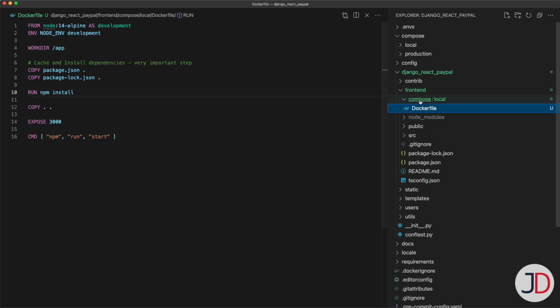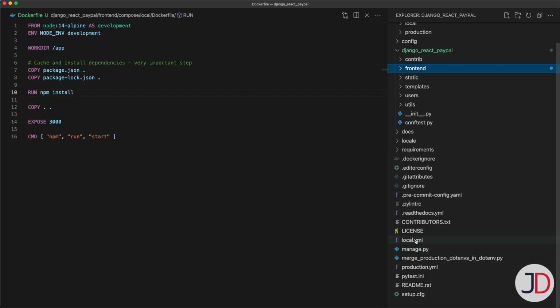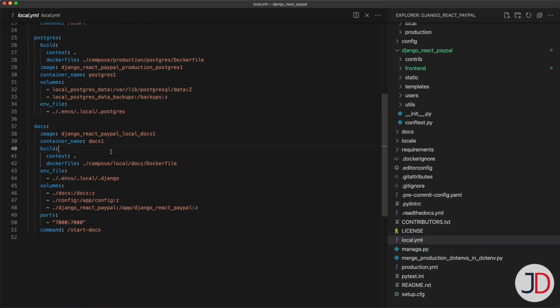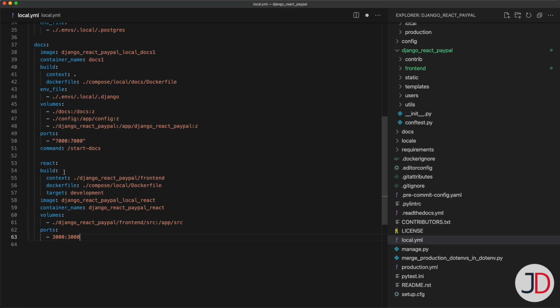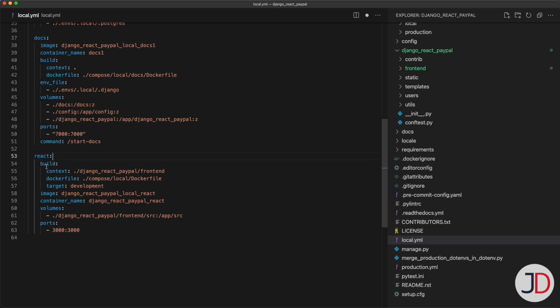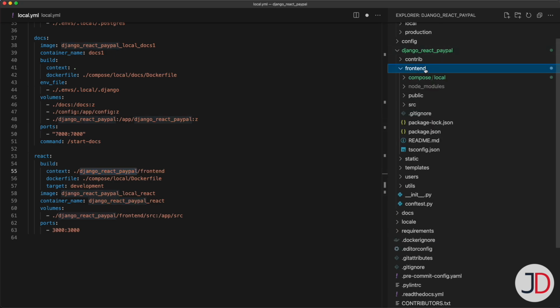And we're going to include this inside of the local.yaml file so that it's part of the Docker Compose configuration here. And so you can add another service underneath the Django service, and you can just call it React. And again, I'm pasting this in here just to go through it quicker, but we have a few things that we need to pass in. First, we have the build, which contains context and the Dockerfile path. And these are really important. We need to specify this because we're basically saying the context, meaning the folder that has all the files that we actually care about, is inside Django, React, PayPal, and then frontend. That's the folder we're interested in.